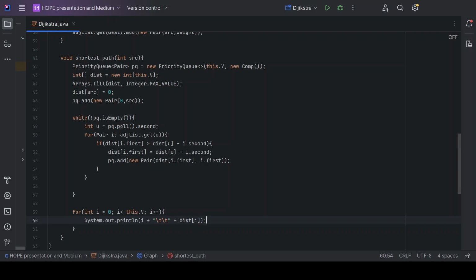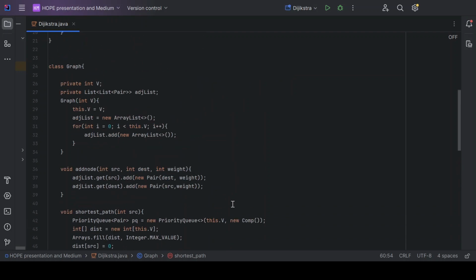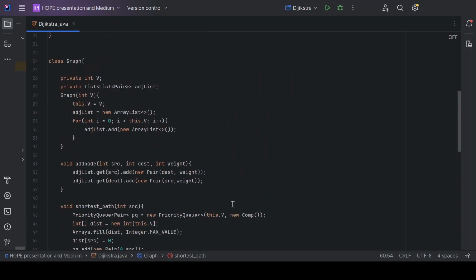Yeah, so let's hope this works. Let's try this with our example.